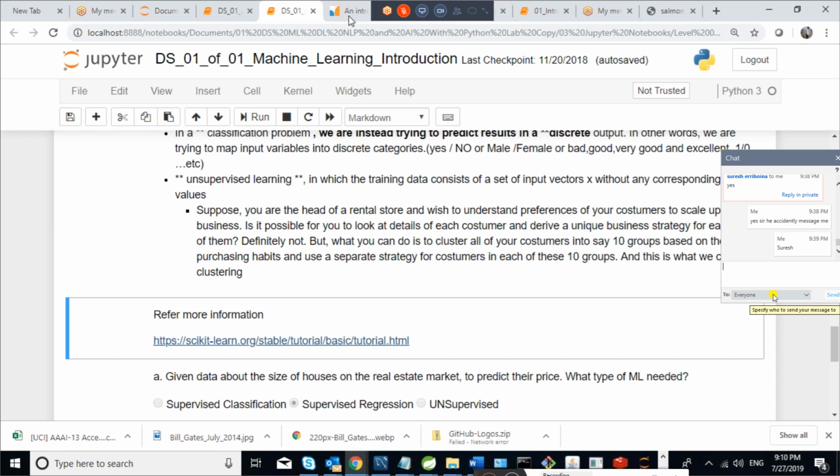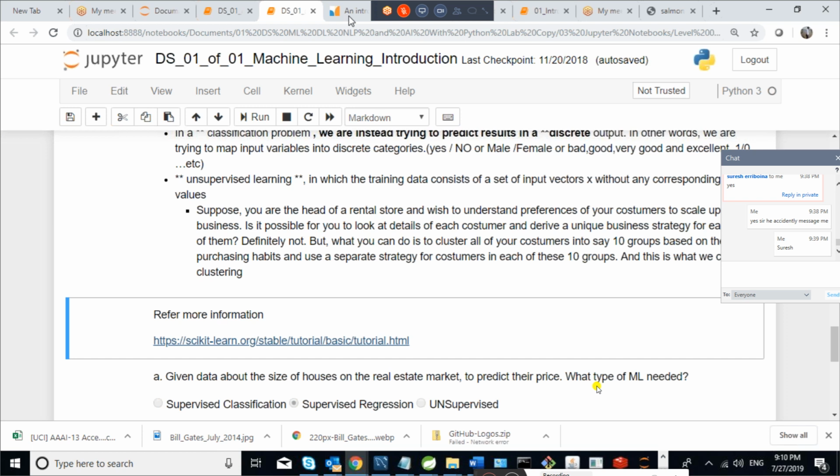Even though you know the area, in which area the house is being built, what is the cost, what is the area of the house? Is there any school nearby? Is there a proper road? Is there any hospital?